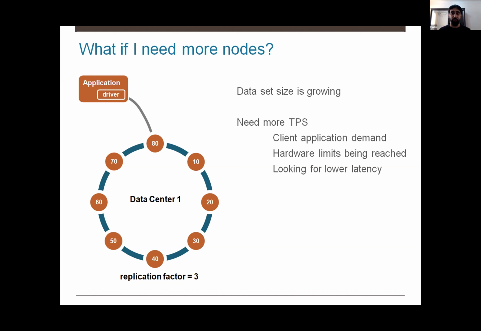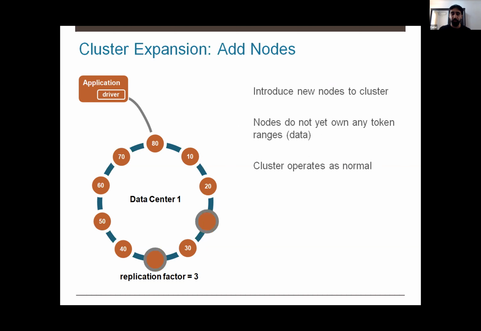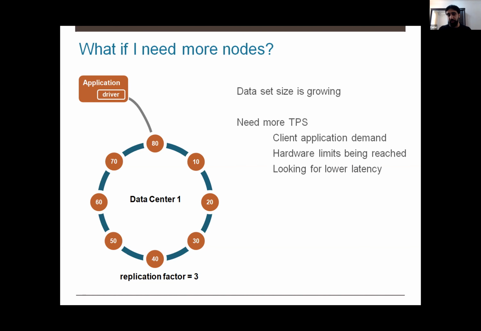Theoretically, it is simple, but there are certain things that we need to take care of, especially in large clusters, because whenever you add a node, this node has become a new member of this cluster, so it now should own a certain portion of data. So the other nodes will stream data that should be owned by this new node. So some measures have to be taken, but the procedure of adding a new node when you need more capacity is pretty straightforward. So take a look at this cluster for a second. We have 20, 30, and 40.